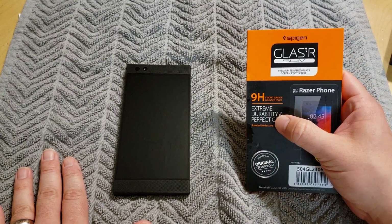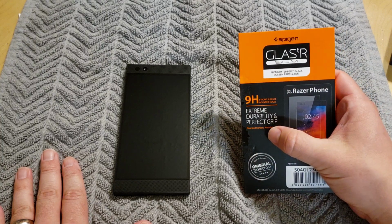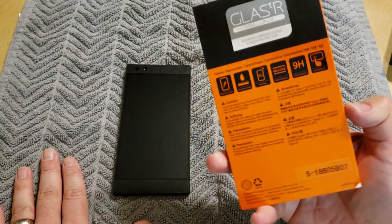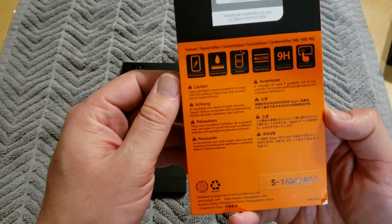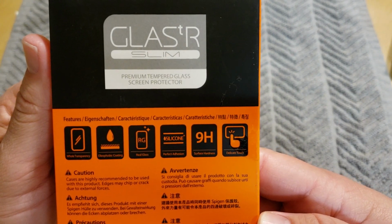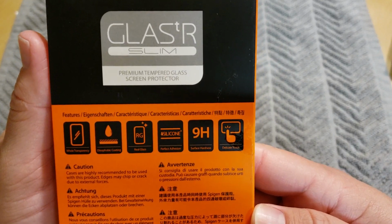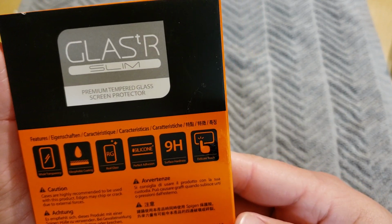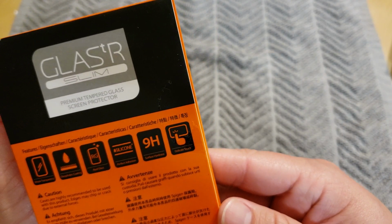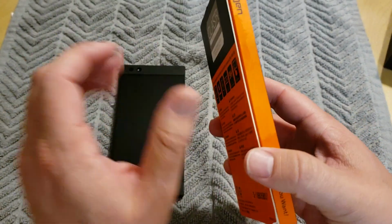So it's a slim 9H hardness, extreme durability, and perfect grip glass screen protector. It has rounded borders, anti-chip, state-of-the-art original technology. And then let's see what we have here. It says, I can read that on the screen, whole transparency, oleophobic coating. That's cool because it means it doesn't show up all the fingerprints and all the garbage on the screen as much. It's made out of real glass, silicone adhesion, 9H hardness, and delicate touch. So since it's a slim screen protector, theoretically you should get better transfer from your finger whenever you touch the screen.